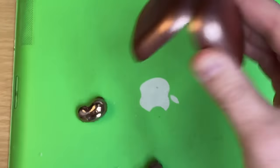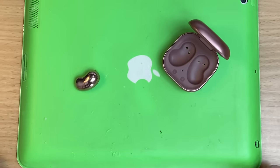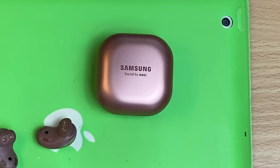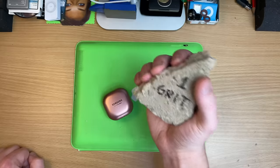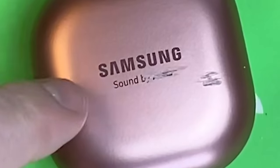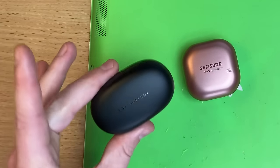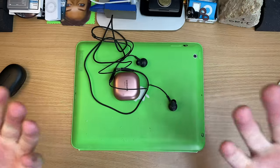So the Samsung Galaxy Buds Live are really mediocre sounding, hard to fit, slightly cheap-feeling headphones with horrible touch controls — for a massive cost — and the noise cancelling doesn't work. They don't have noise cancelling to me. But at worse, they're parading the corpse of an audio legend to get people to think they sound amazing. They don't sound awful — but these aren't AKGs. That's what they are: Samsung Sound. I tested them against the TaoTronics and the Beans smash those — even the bass is better — but it's just a conventional earplug-style headphone. For around the $50 range, I actually sometimes prefer the TaoTronics to the AirPod Pros. My friends agreed — no one wanted the Beans over these.